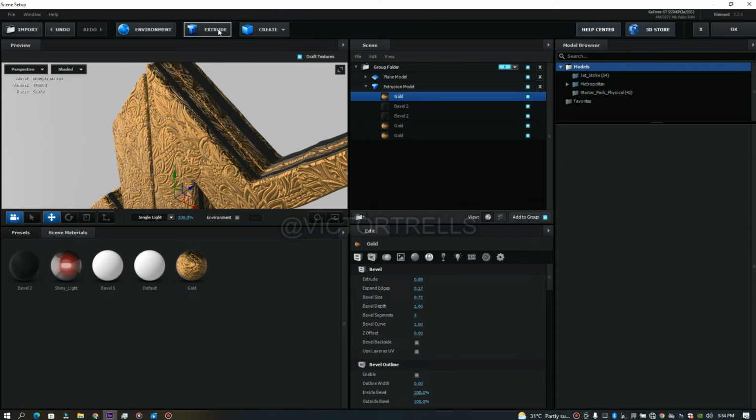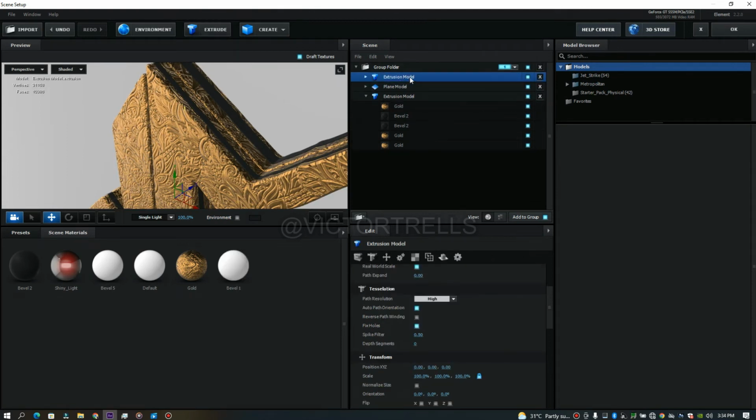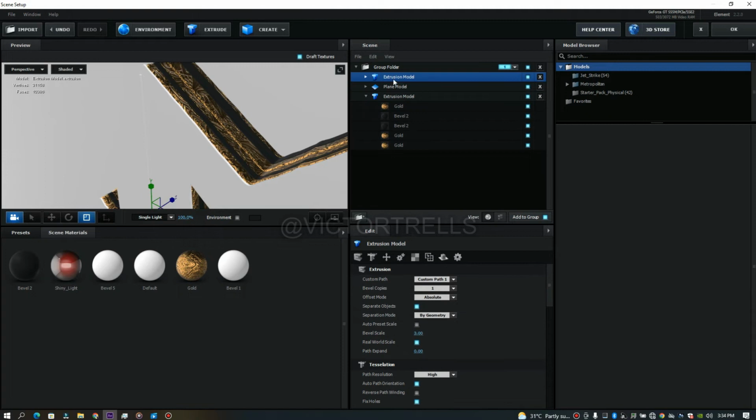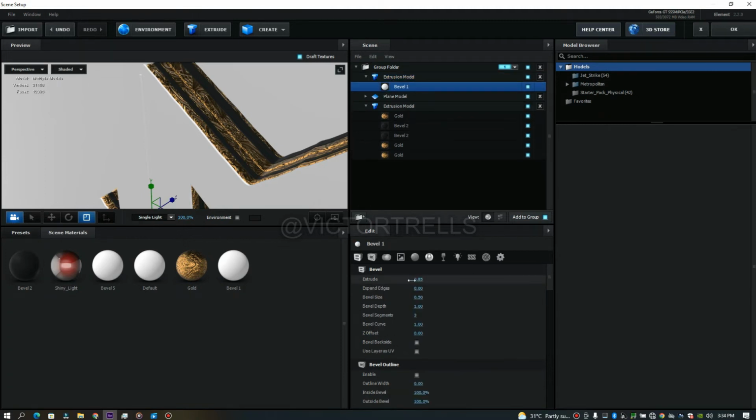So I'm going to be clicking on extrude, which is this one now. So let me bring it out a bit so you guys can see it too. Wow. So I'm going to be scaling this in to make it look small, really tiny and flat. And then I'm going to be scaling it down. Come over here, bevel. I'm going to reduce on the extrude. I'm going to take it down.